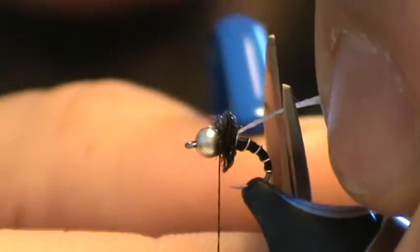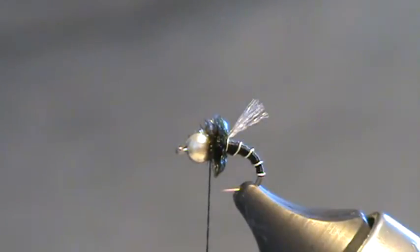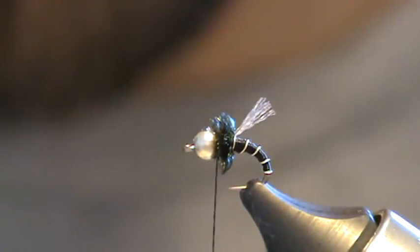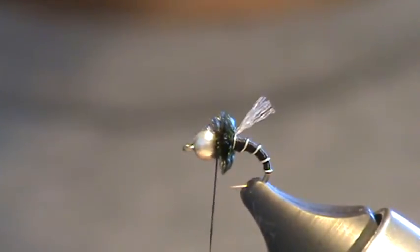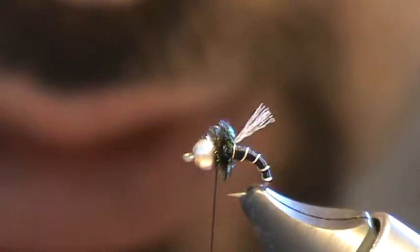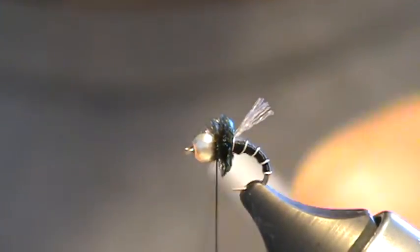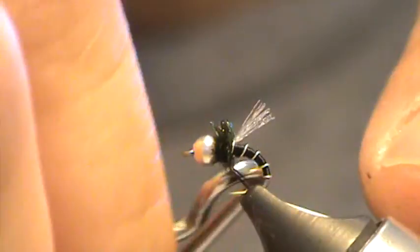Okay, now I can go ahead and safely trim away my little wing there, or breathers, or whatever you want to consider them. Grab my whip finish tool. I'm going to spin my bobbin counterclockwise to flatten out the thread. You can see it wiggling there. And I'm going to watch for it to open up a little bit and flatten out. There we go. Okay, just going to do 1, 2, 3.